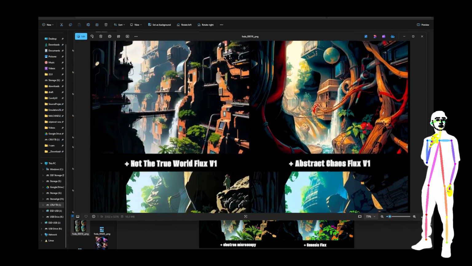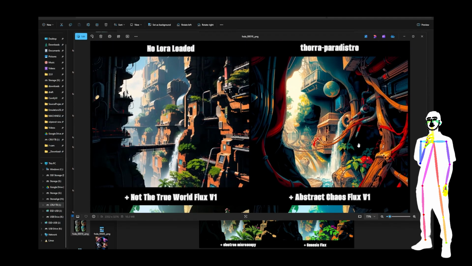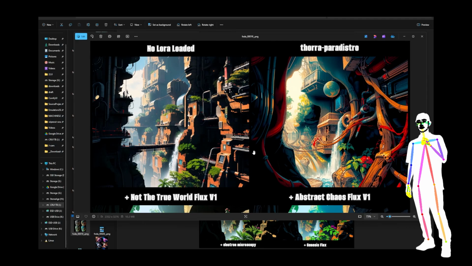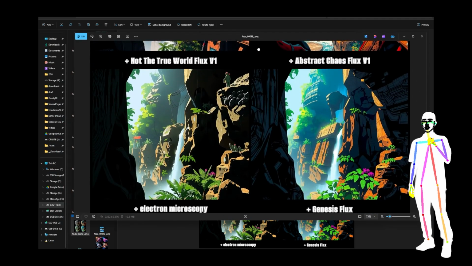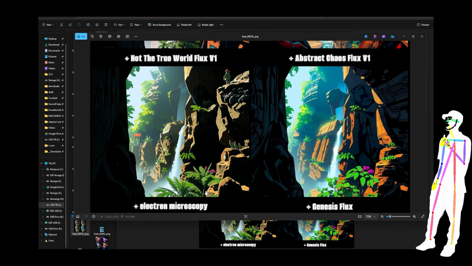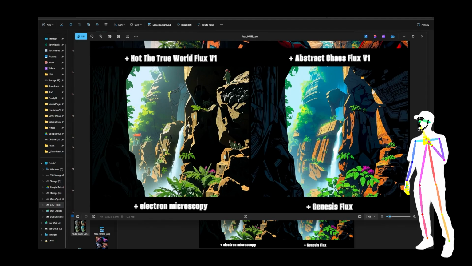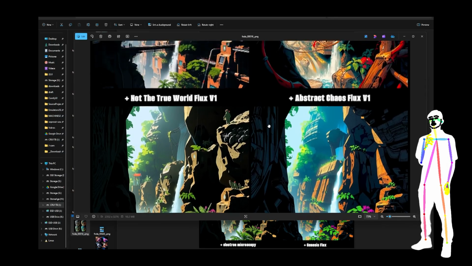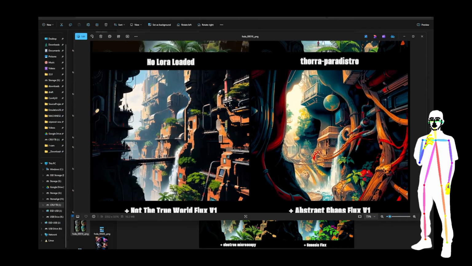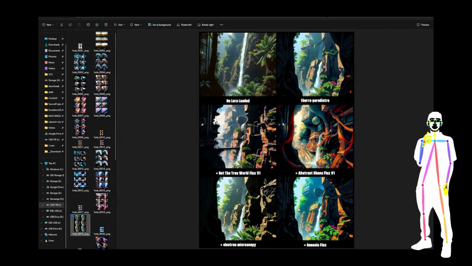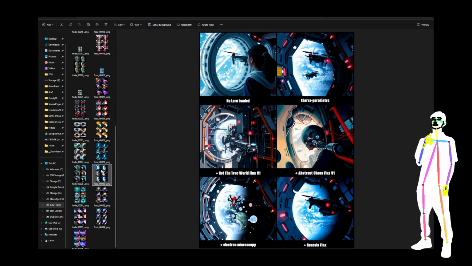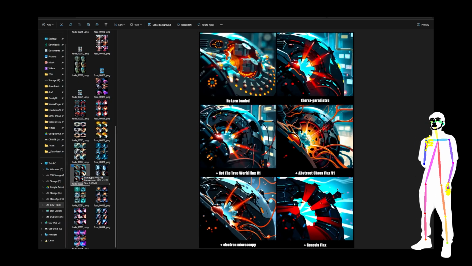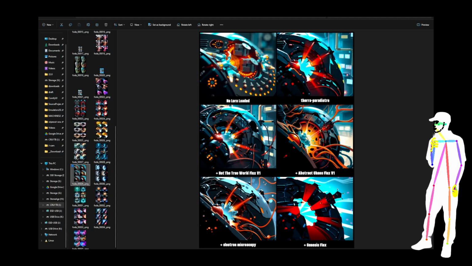Obviously, I think I'm using 0.7, so you can change the strength of the stacked passive Lora by putting that up and down. And then again, electron microscopy gives this sort of style, and then the fractal stuff gives this sort of style. So they're very distinct styles which you can bleed out of the model just by loading these Loras in. Okay, let's keep going. What else have we got? Again, it's the same sort of flavor. I hope you're getting the idea of what this is doing by now.